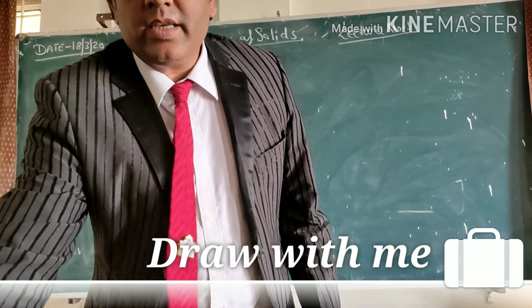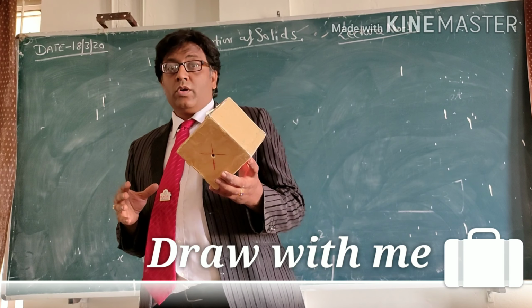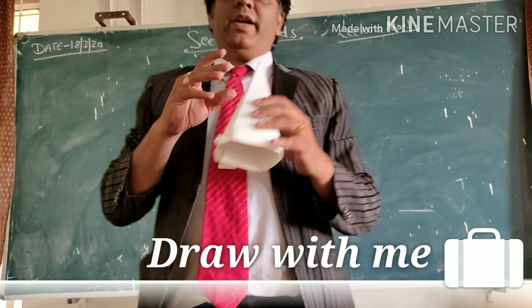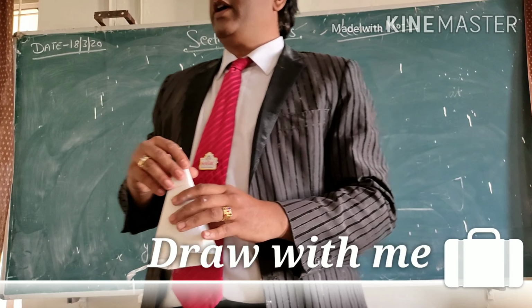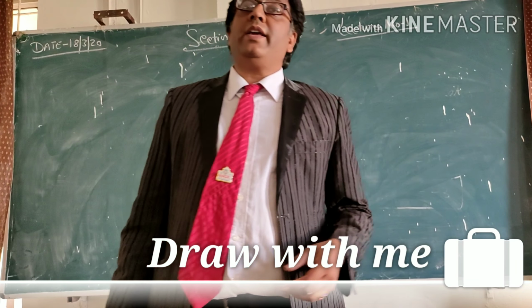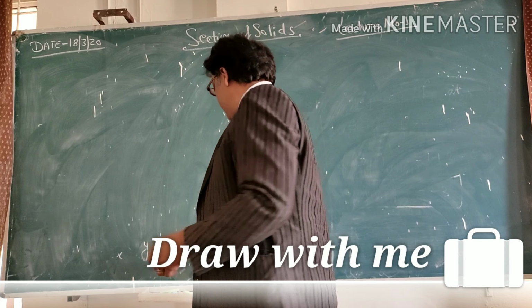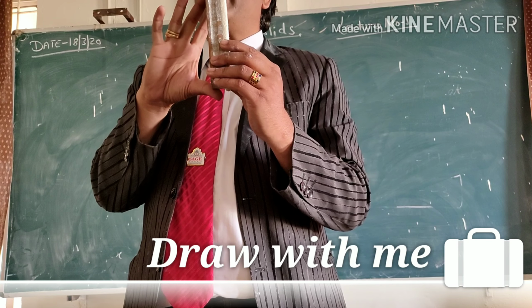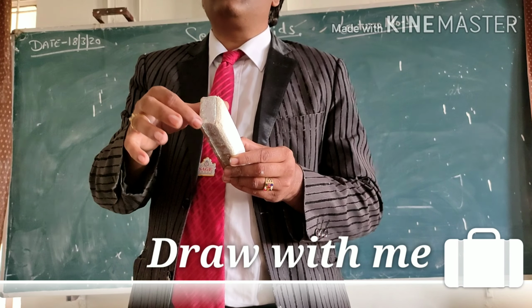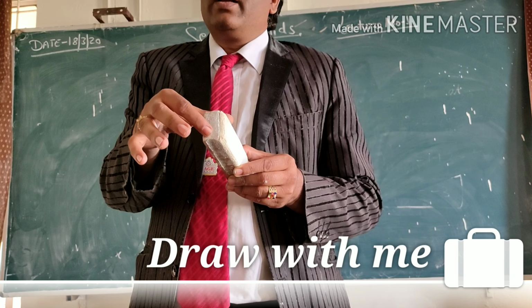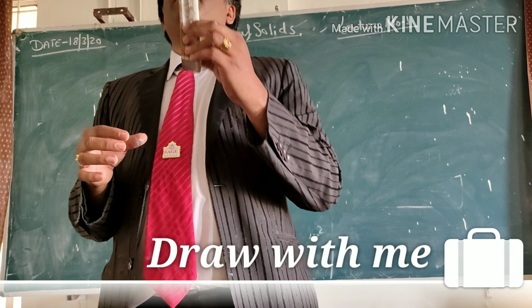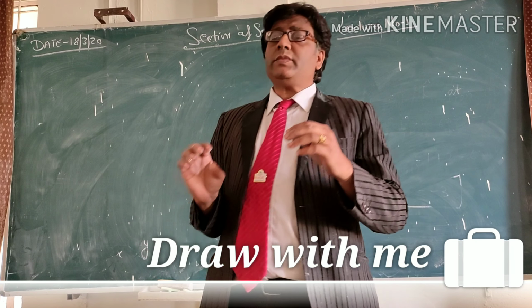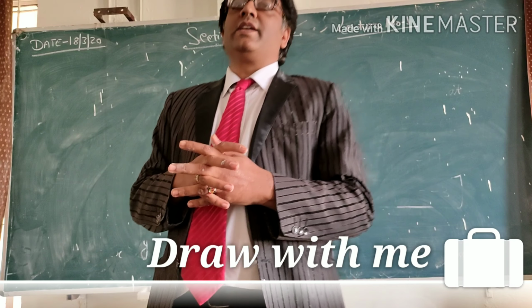This is our cube, basically an example of polyhedra. This is our pyramid. And prism, you know already. You can take the example of this duster. This is a square prism or cuboid. It is also called a square prism because the base is a square. Now I am going to discuss the sections of the different types of solids.